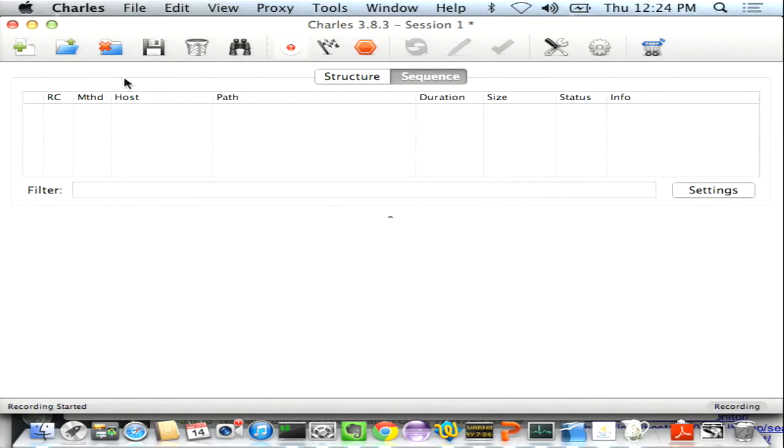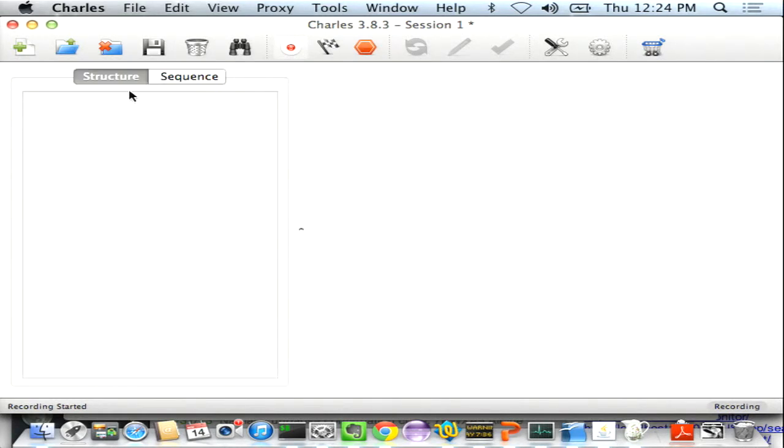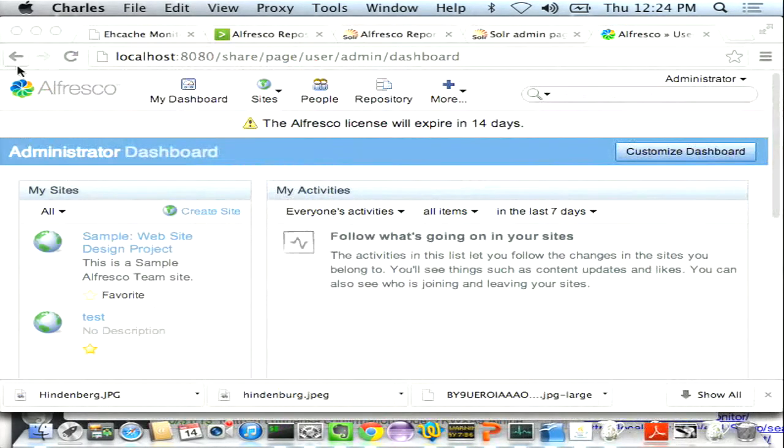Well, normally what we would be seeing here is a structure of all the HTTP requests that are coming through my browser, and this can also be configured in such a way that you can intercept requests between Share and Alfresco itself. So if you're ever curious about your Share or Surf application and what requests it's making to the repository and what the responses look like, you can monitor that through Charles as well. If you're on Windows, honestly, Fiddler is a little bit easier to use. It hooks in at a lower level, so it can intercept everything that's going across, regardless of the source. To do Share HTTP intercepts with Charles requires a little bit more configuration that apparently I have slightly wrong.